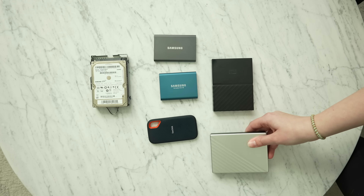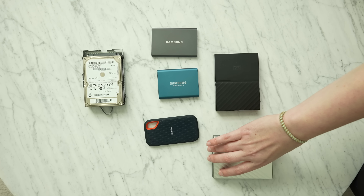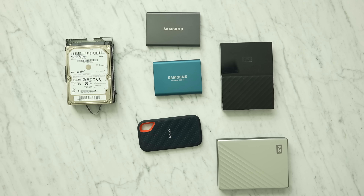I have a confession to make. I'm kind of a data hoarder — a massive one. Since I started making YouTube videos, I've started accumulating so many storage devices, with bits and pieces of every bit of content I've ever made scattered across so many drives that I don't know what to do with them. So I came to the conclusion that I needed something to better manage all of the digital junk I was generating, and that I needed a NAS.